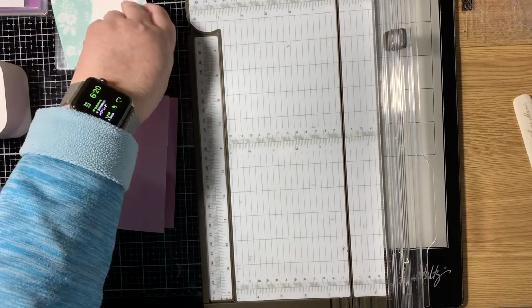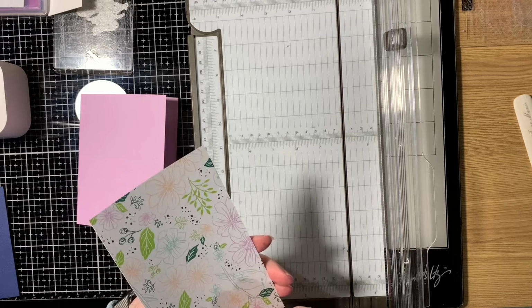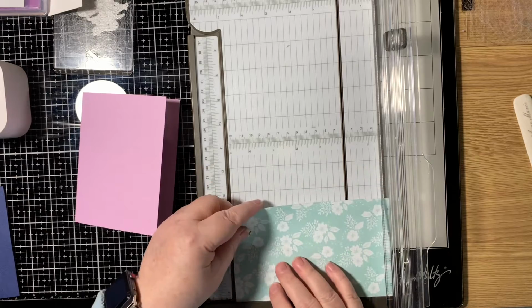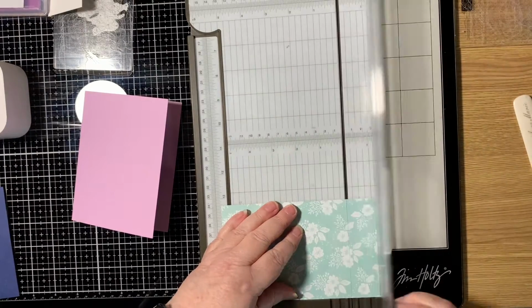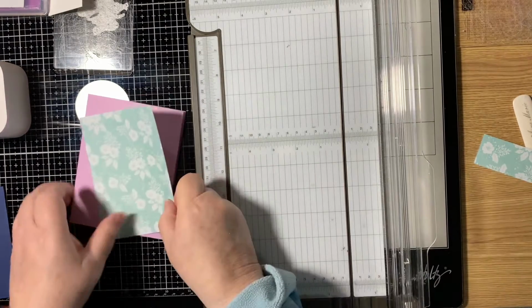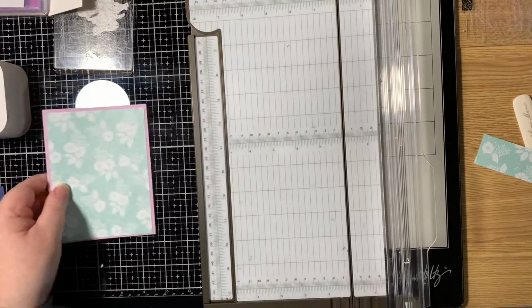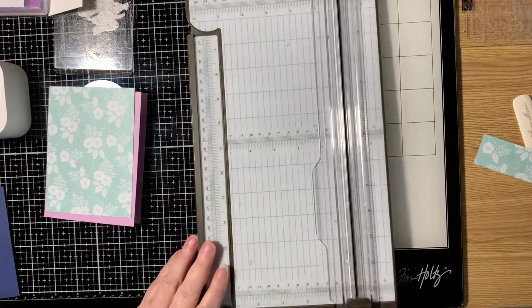Now I'm going to do some of this DSP. This is from the Hello Friend Celebrations bundle. So I'm going to cut this at 5.25 by 4 inches. Okay, so that's going to be the front of the card like this. Okay, now what else am I going to do here? Nothing with this.